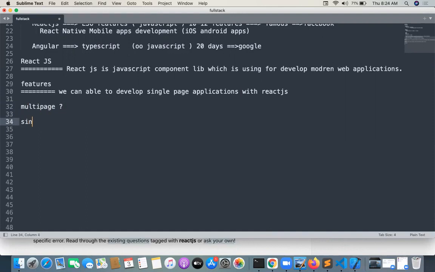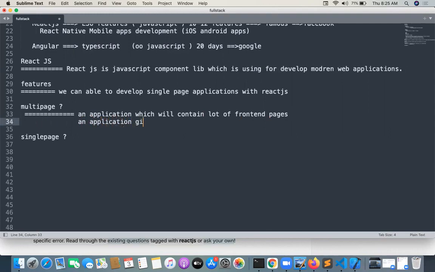An application which contains a lot of front-end pages, and which gives a request and takes a response multiple times, is a multi-page application.